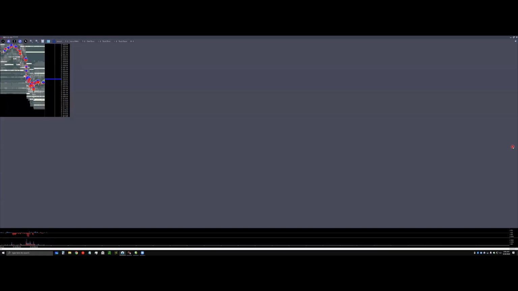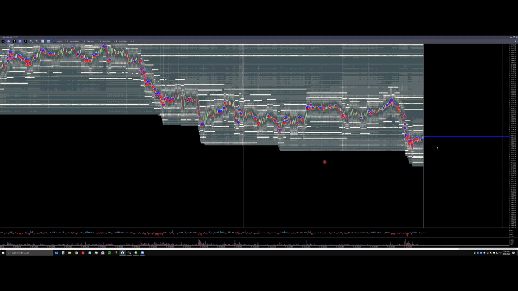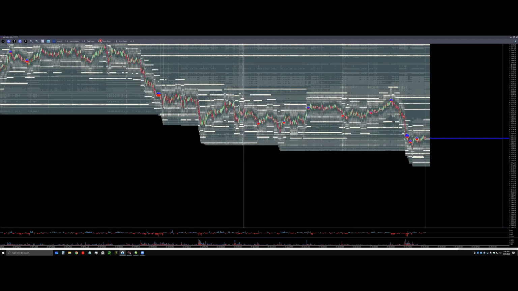So once again, let's stay with MES just because it'll be a little more colorful to watch. And okay, so darker colors, less liquidity, white or brighter colors, more liquidity. The circles actually, as Lee pointed out, represent traded volume. So that's the beauty of Auction Vista. And again, Bookmap has something similar. You can not only be looking at people's intentions, but you can look at what happened there.